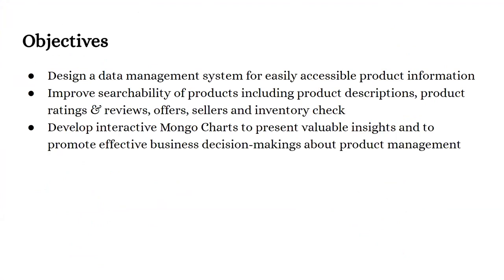We aim to design a data management system for easily accessible product information, and we aim to improve searchability of products, including product descriptions, product ratings, customer reviews, offers, and inventory tag. Also, we aim to develop some interactive Mongo charts to present the valuable key insights into the database, and also to promote effective business decision making.